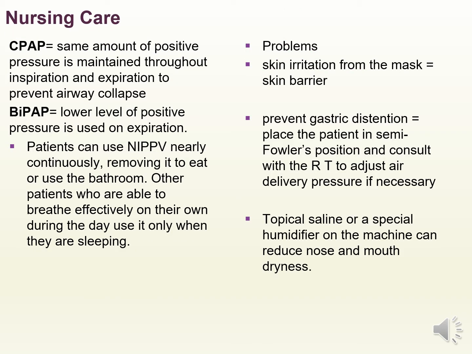For the CPAP, the patient receives the same amount of positive pressure throughout inspiration and expiration, and this prevents the airway from collapsing like it does in things such as COPD or emphysema or even asthma. Problems with it are that we can have irritation to the skin from the mask, so the patient may need some sort of skin barrier.